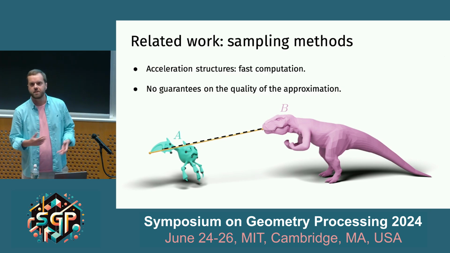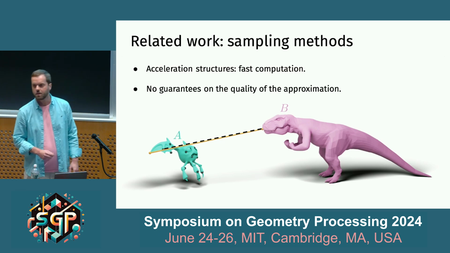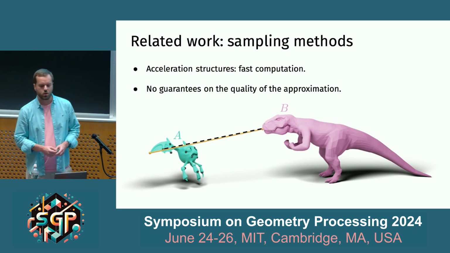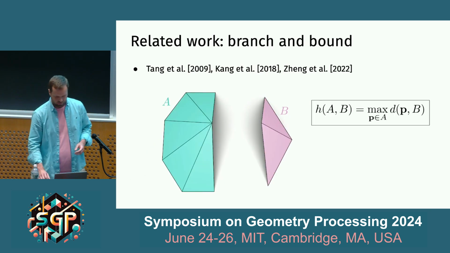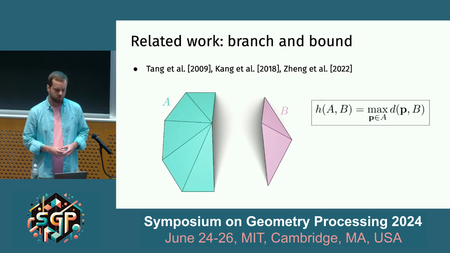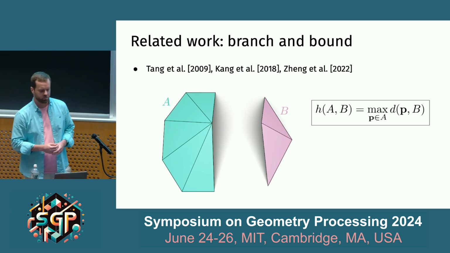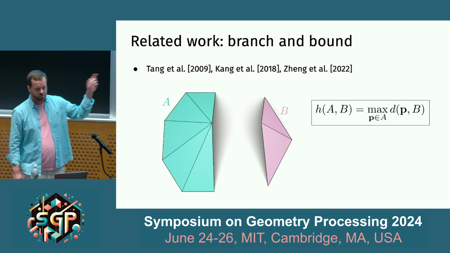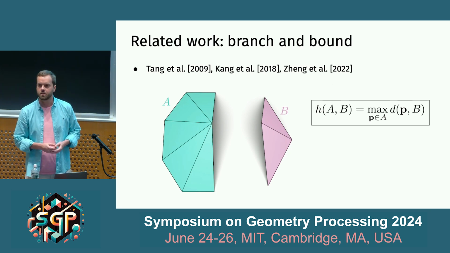The methods used many more samples than in this illustration and benefited from acceleration structures to calculate point-to-surface distances, making the calculation of this approximation very fast. On the negative side, they could not estimate how close this approximation was to the actual value of H. To overcome this problem, more recent methods focused on calculating lower and upper bounds for the distance by using a global optimization framework called branch and bound. I'll illustrate all the steps of this methodology for this example, since our method is based on it as well.